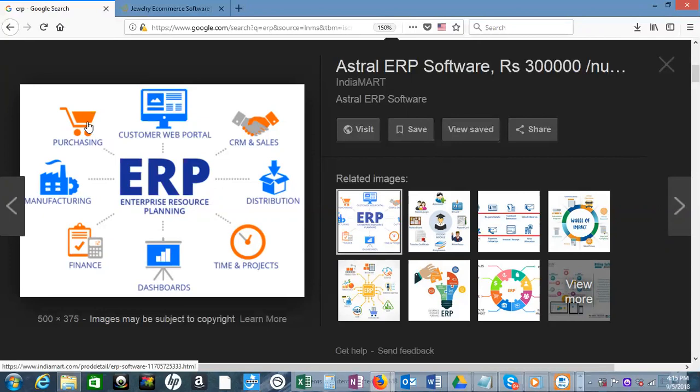So ERP at the highest level is a software management model, specifically as it relates to jewelry, that allows jewelers to automate the back end of their company, to scale their company, and to move from being self-employed to becoming a business owner. So this is part 1A of the introduction of what an ERP system is. Part 1B will go into the complete theory of how it works and how it will be implemented into your company. Thank you.